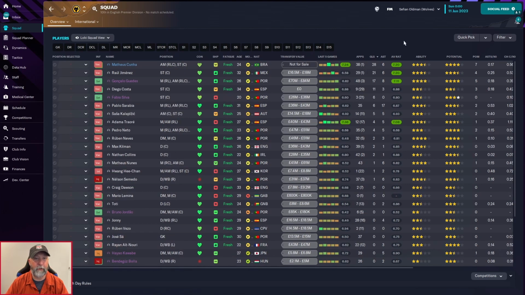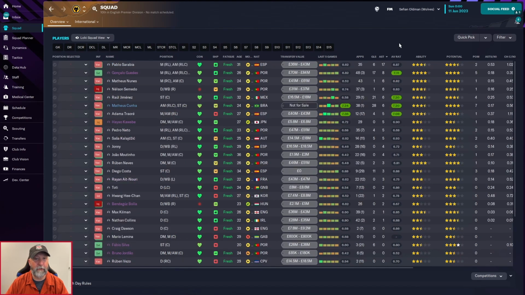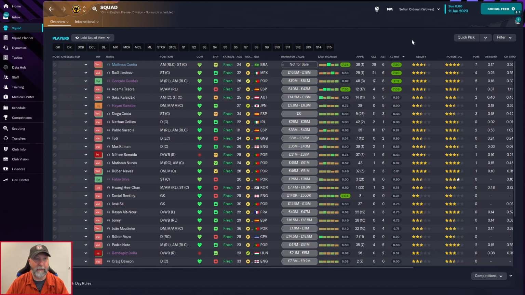Goals-wise, 28 for Cunha, Jimenez with 21, and 11 for Costa. So not too bad. Assists-wise, 17 for Sarabia, 6 for Nunes, and a bunch with 6s and 5s and all that. 17 is fantastic. Everything else, pretty much average. Speaking of averages, 7.2 for Cunha, Jimenez was 7.2 as well, and 7.08 for Traore.